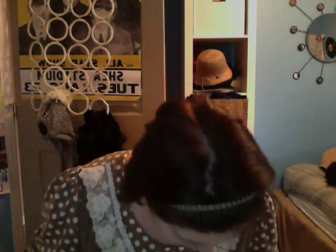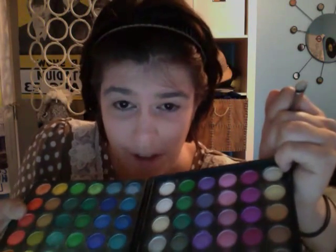There we go. And then, using your other finger, I'd use my pinkies. I'd dab in if I had no brush. And then with the lighter colour, you want to use it. Actually, I pointed to the wrong colour. You want to use something like this. I'll put links under with the colours that I'm referring to.